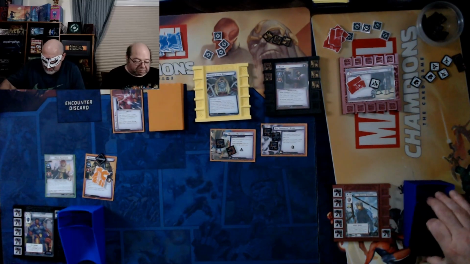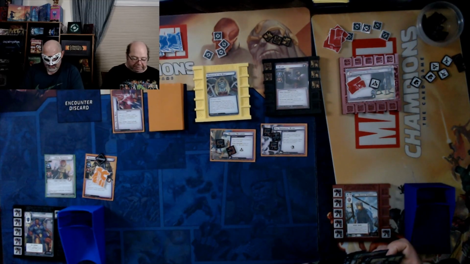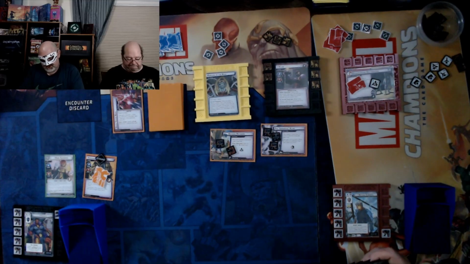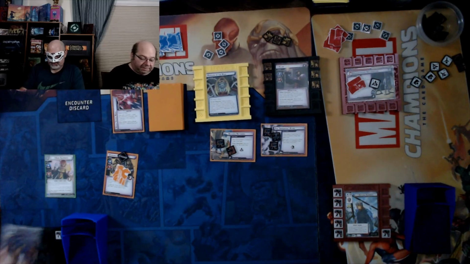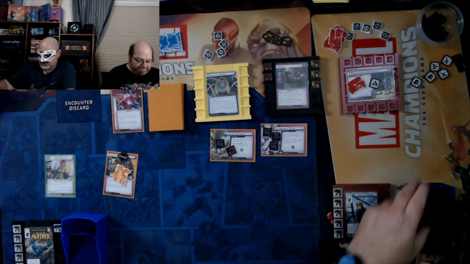2, 3, 4, 5, 6. Wow, okay, let's see. Alright. Oh, and I'm playing Leadership. And Dirk, you're playing? I am playing Justice. Okay. Oh, man. Alright. So much as I want to keep those, I'm going to mulligan four cards. Okay.